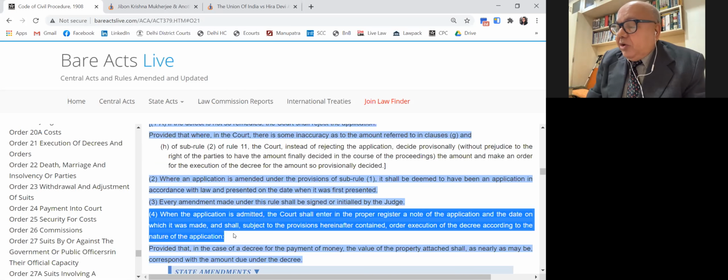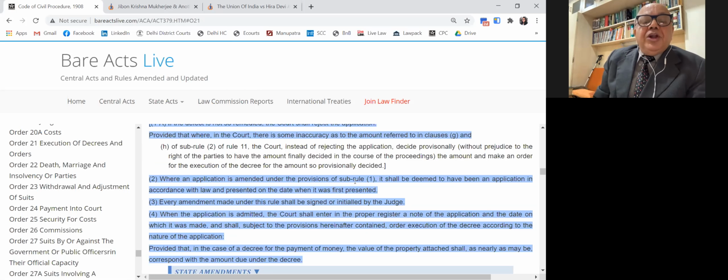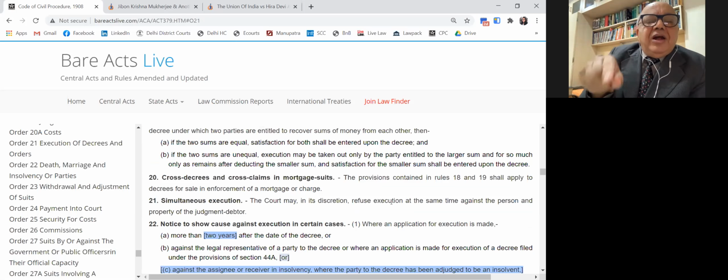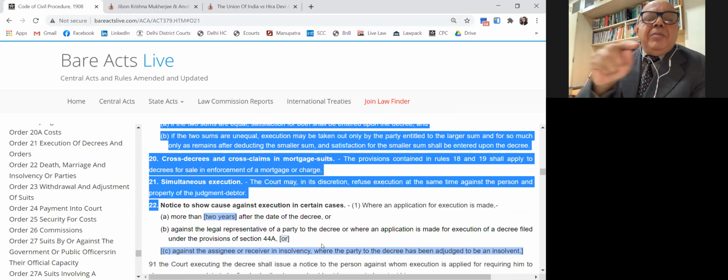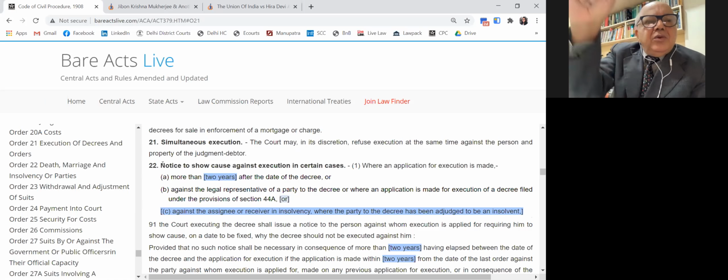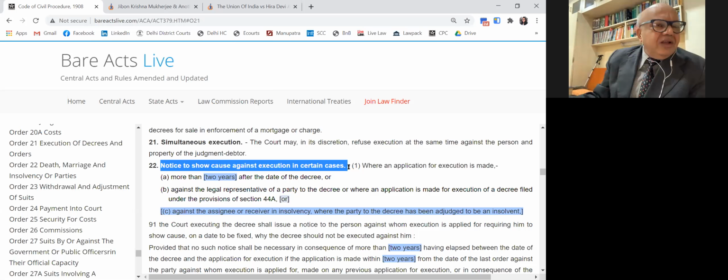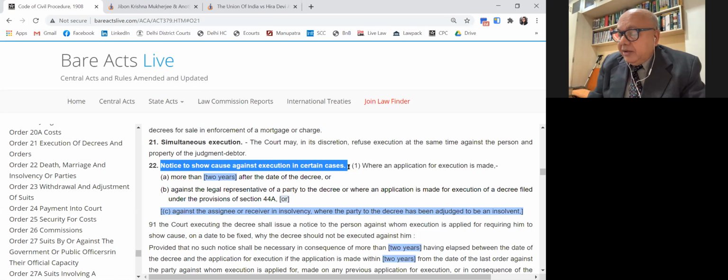Now the second provision you come to is under Order 21 Rule 22. This application is also filed in Form number 6 of Appendix E. So the name of the suit, party's name, decree has been satisfied, costs, no appeal, no stay. So after it becomes final, no mode of execution. This application is normally filed after 2 years. In cases where it is filed after 2 years, you come under Rule 22, in which case the court will issue notice. Or this application is also issued against the heirs and legal representatives of the deceased, which we learned when they are dead.